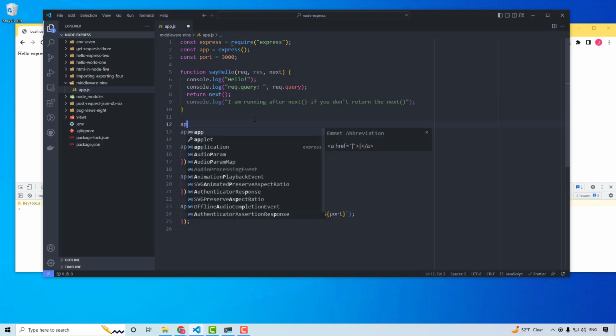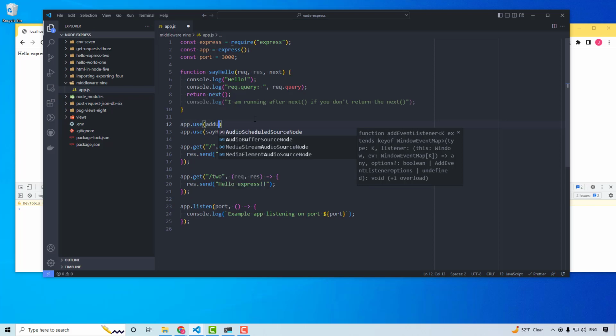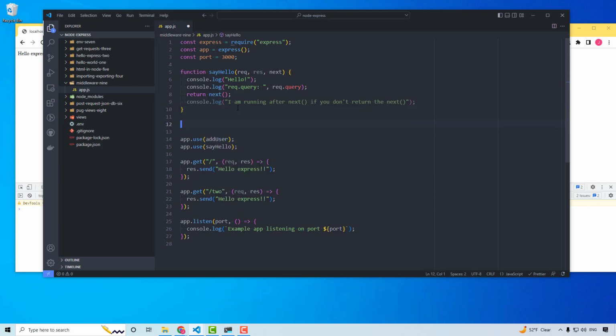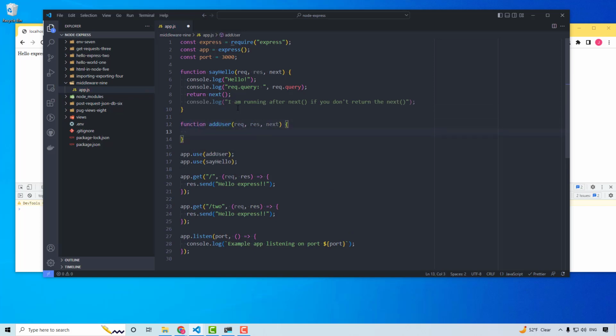I'll say app.use addUser, and then we make this addUser function. Because this addUser function gets run before say hello, they're still working with the same req object.